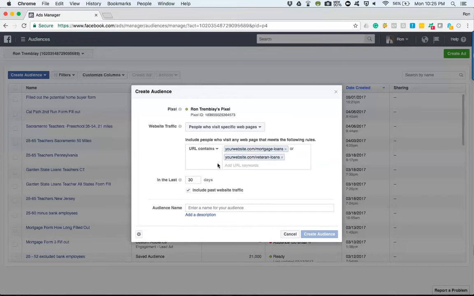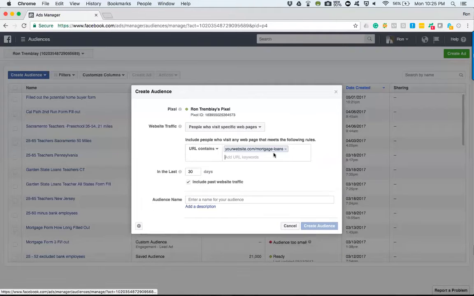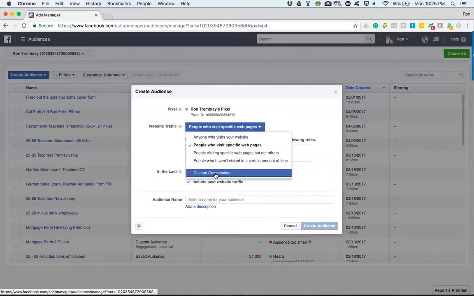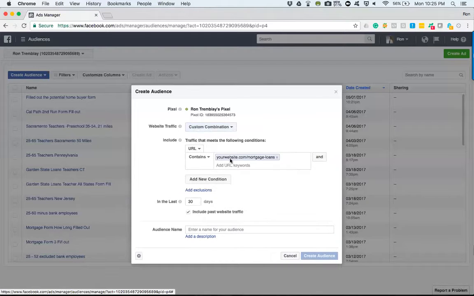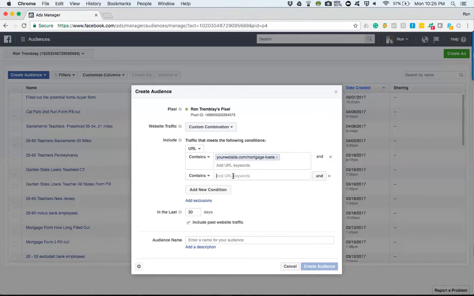So as you can see right here, what this audience would be defined as, those who either visited the mortgage loans page or those who visited the veteran loans page. Now, that's not what I want to do. Right now, what I want to do is a custom combination for those that have visited the mortgage loan page and those that have visited the veterans page.